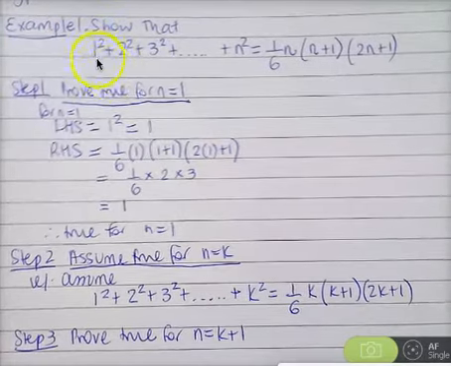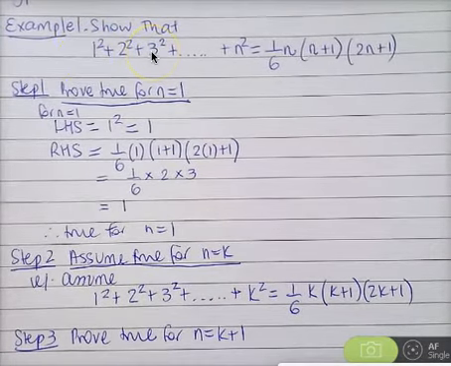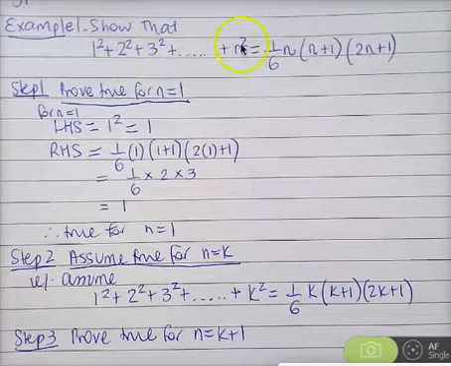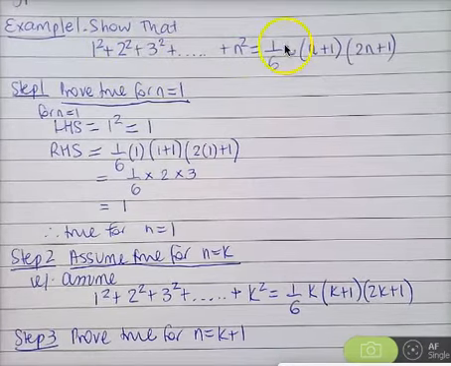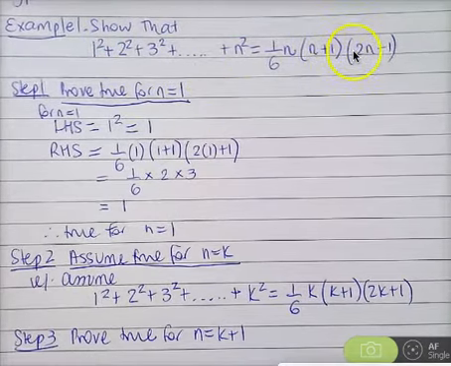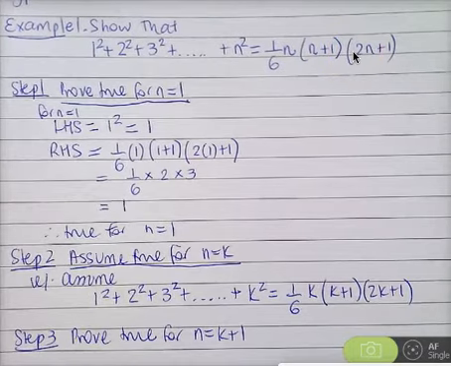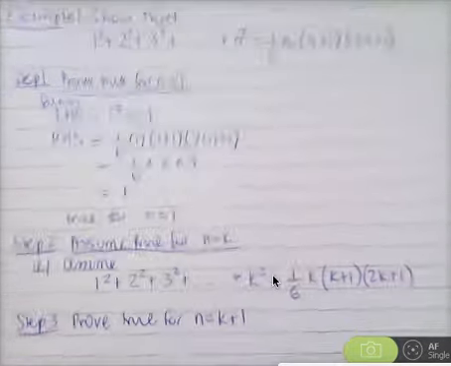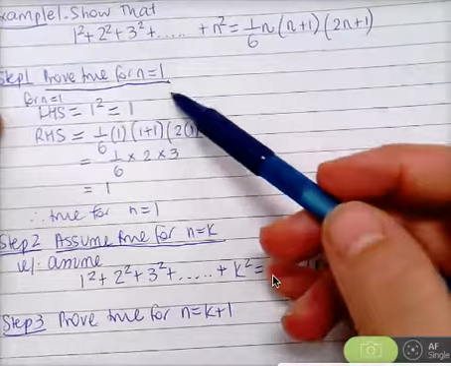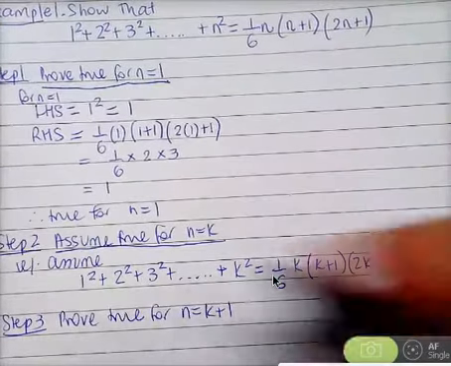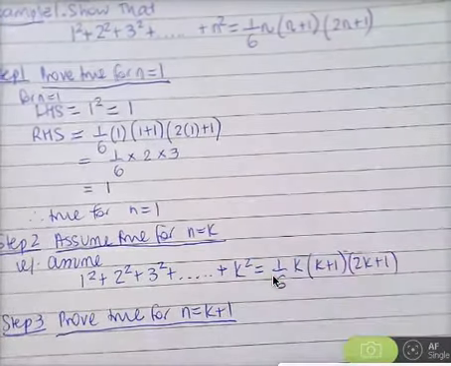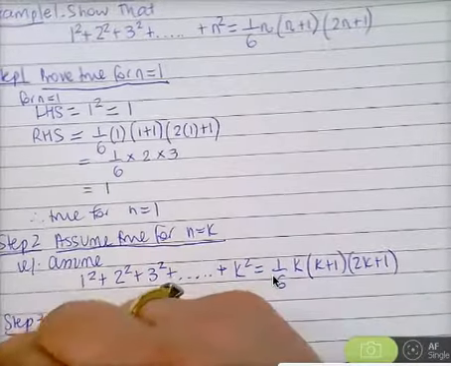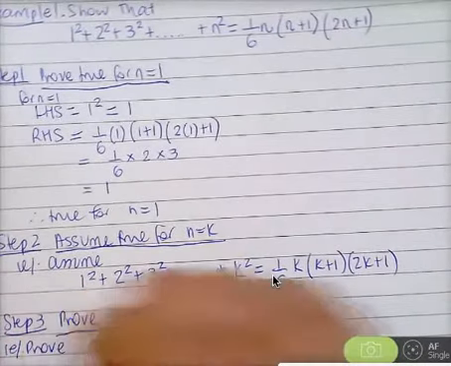This one is show, look, it's got plus signs. That means summation. This is the sum of a series. Okay? Show that this sum of all these equals that. Okay? For any particular value of n. So, prove true for... So far, proving for n is 1. Assuming for n is k is the same. Now, prove true for n equals k plus 1. That is, you are trying to prove the following.